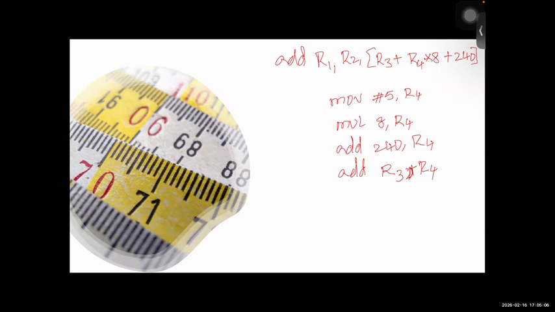The next, it adds the result of R2 and R4. And then moves the value R4 into the R1 register. Does that make sense now? The sequence of instructions which are used.